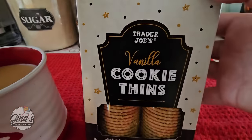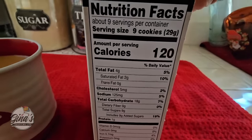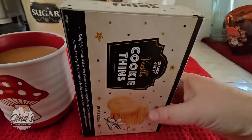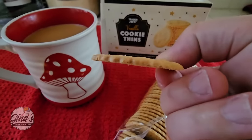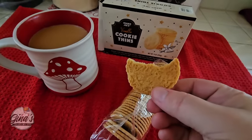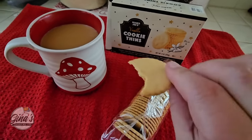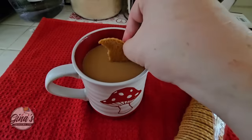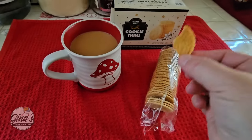Now of course we're gonna try the vanilla cookie thins. I think those are a perfect little size and the serving size is nine of them. There are so many great ways you could have these too — you could put a little cream on top or decorate them if you want. They taste really good, just a perfect little size. If you just want a little something sweet, that is a perfect little size. I like those especially with the coffee and yes you can dip them in your coffee. They are really good — perfect little afternoon snacks.